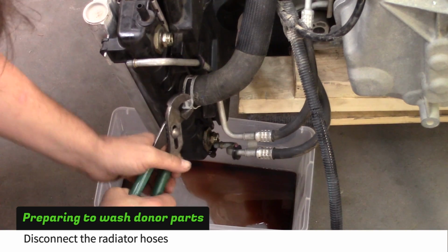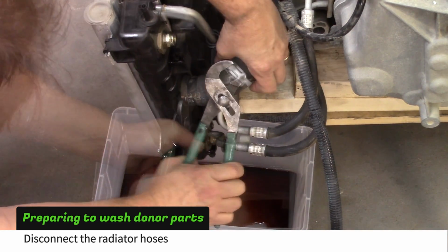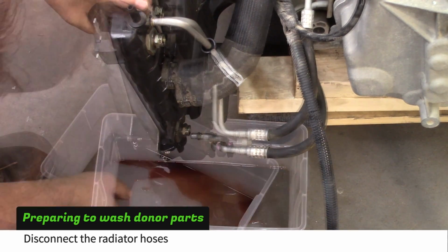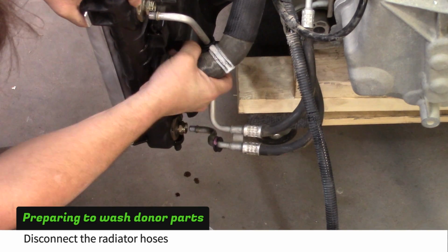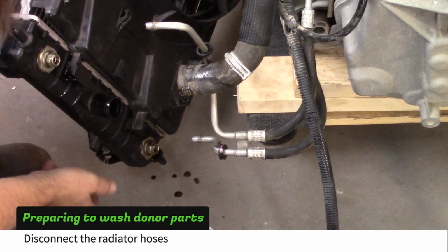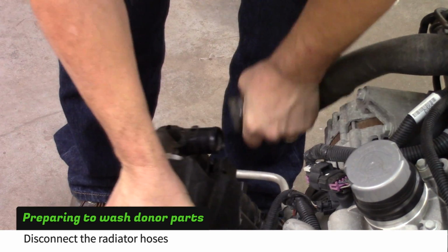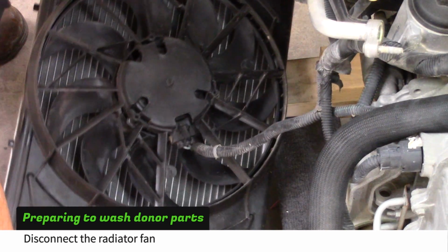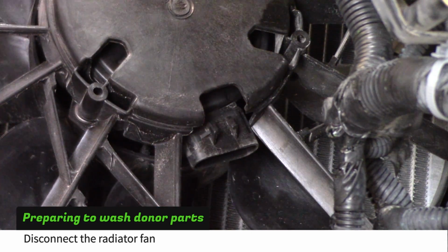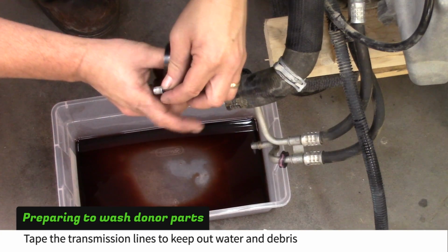Next, disconnect both radiator hoses. Lay the radiator down and disconnect the fan. Tape up the ends of the transmission lines to keep out water and debris.